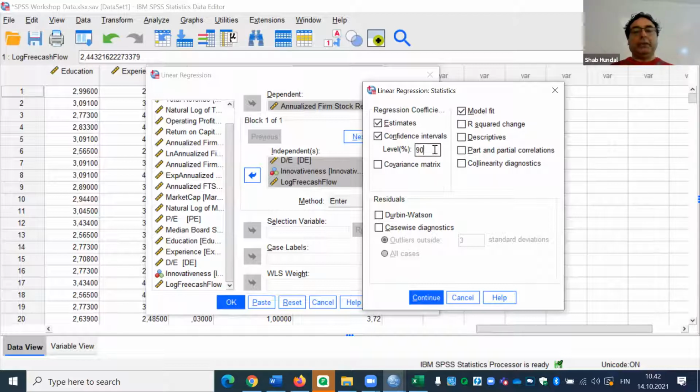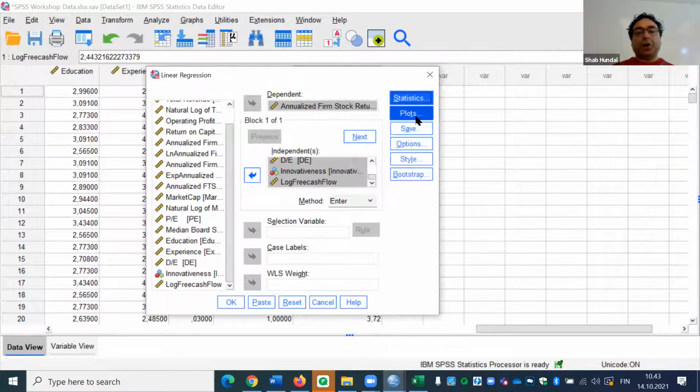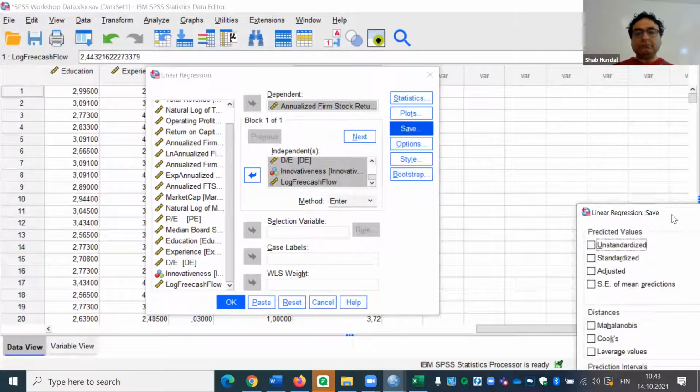Now be careful what we need. We need descriptives, even though we don't need them here because we can calculate them separately. Last week, when we did the workshop, we had a separate discussion on how to find the descriptive statistics. I would say take the collinearity diagnostics, descriptive, no. Then the Durbin-Watson test, you should. Collinearity, Durbin-Watson, and continue here. You don't need anything else. Plots, I don't think we need anything to plot. Save, no need to save anything.